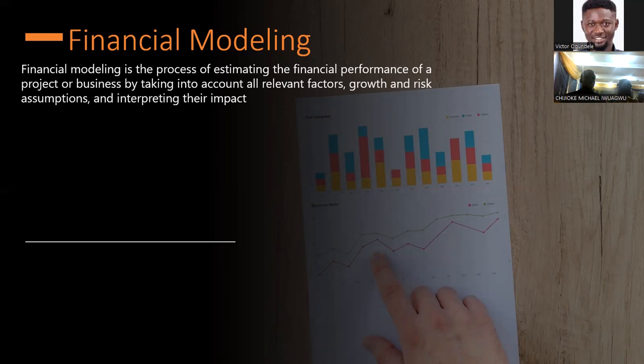Now, accountants, we are more historically focused. When you see an accountant's report, you always see "as at." It must be like the day before now or minutes before now. You can never see an accountant's report that will tell you about the future. Finance is more focused on the future part, and finance is adjustable to risk, and that is where financial modeling comes into play. And we have different segments, different sections when it comes to financial modeling.